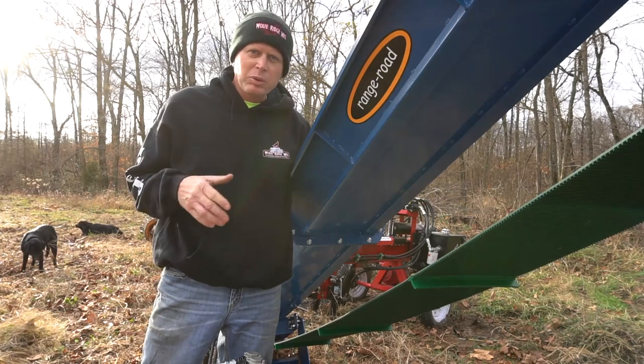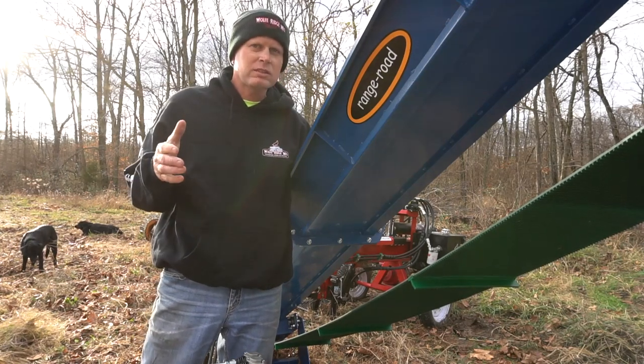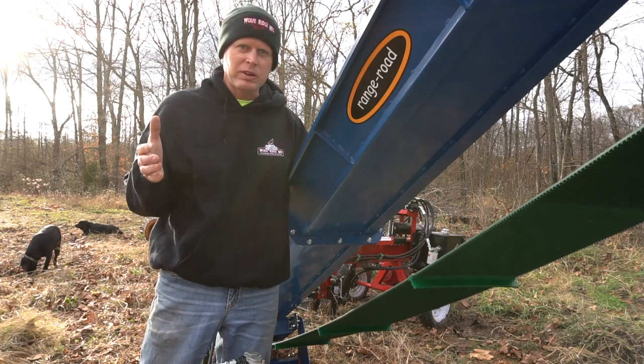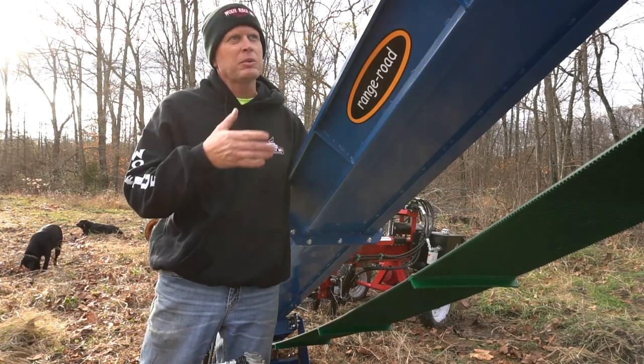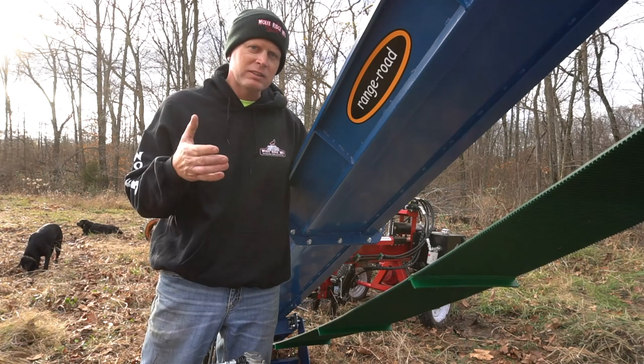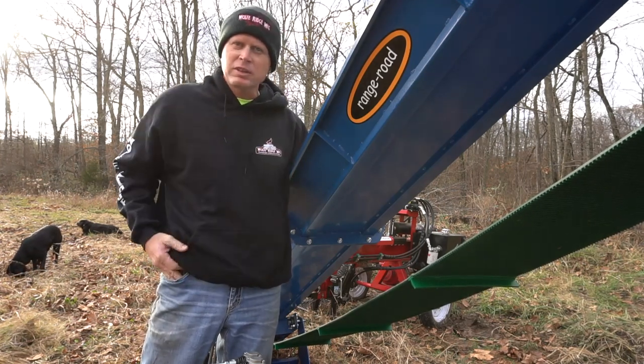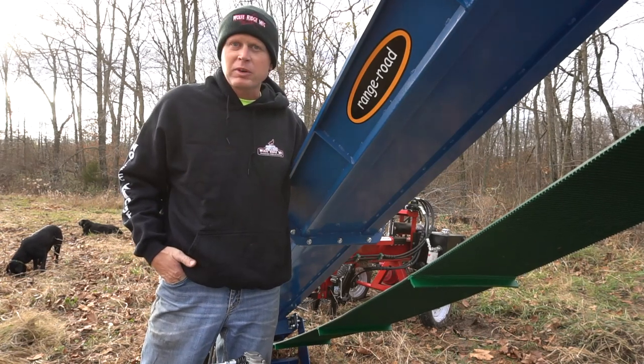I'm not going to go ahead and bore everybody with statistics of this unit. For us, this works out great. It's been working very well so far. When we first got it, we did tighten the belt a little too tight and we had some issues with the tracking. Once I figured that out, this thing has been working great.